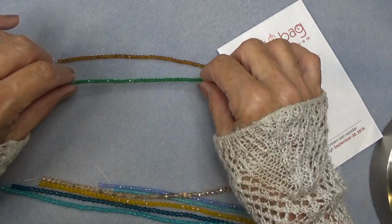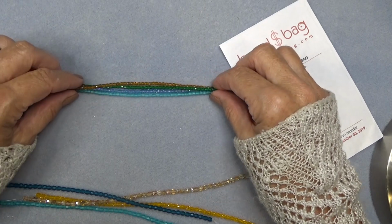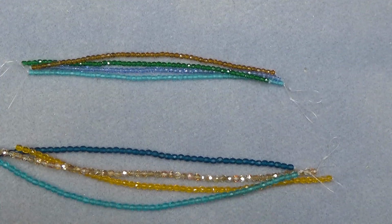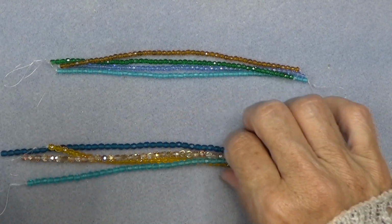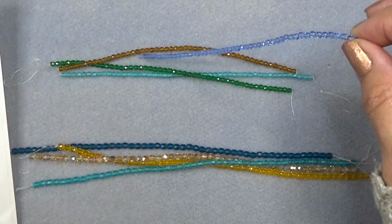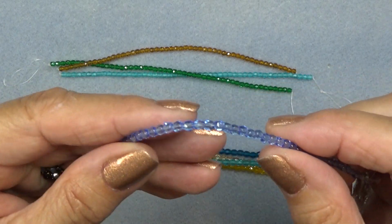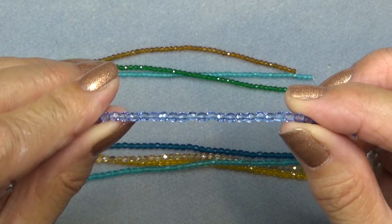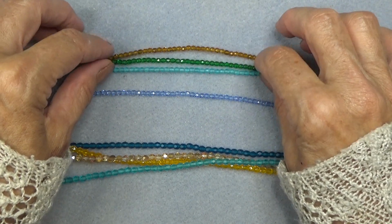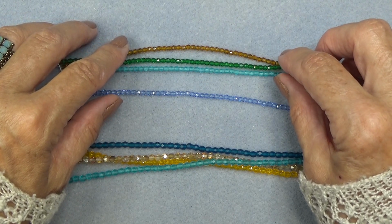So let me organize them, and then we'll go through them together, and I'll show you up close and personal how pretty they are. Just straighten out a bit. Okay, so 3mm strands. We've got medium sapphire. Gorgeous. This is beautiful. Look at the quality. Look at the sparkle. Love. Getting quite a collection of 3 and 4mm now.